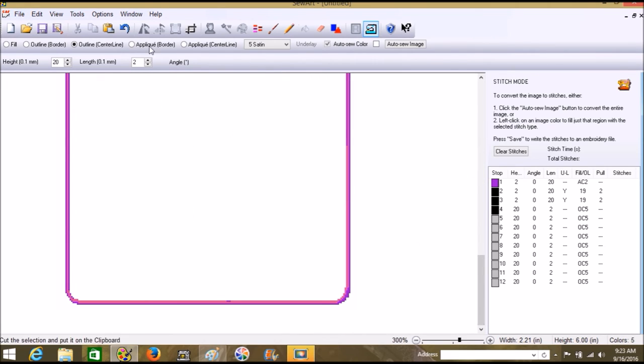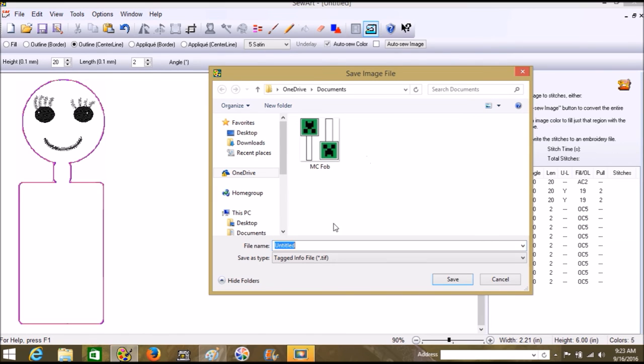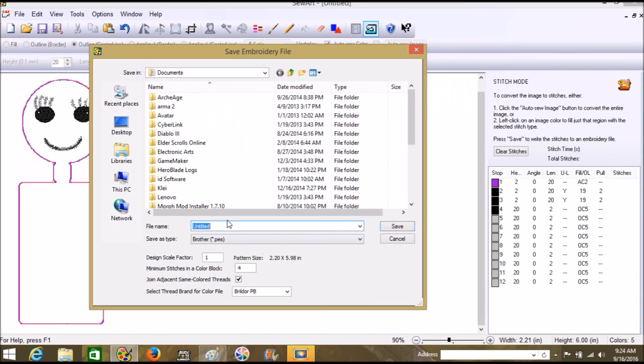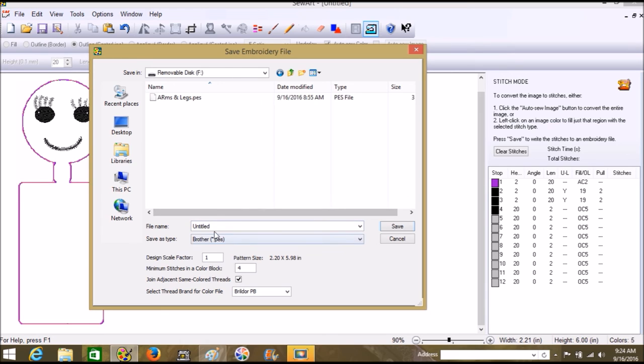Okay, so it's all done. It's that simple. Once you can get your machine and program to cooperate. Okay, so now we have to file, save as. And now I'm not going to save a picture. At this end, it's going to give us right here. Well, let's title it first. Let's take it to our removable disk. And we'll do head and body.